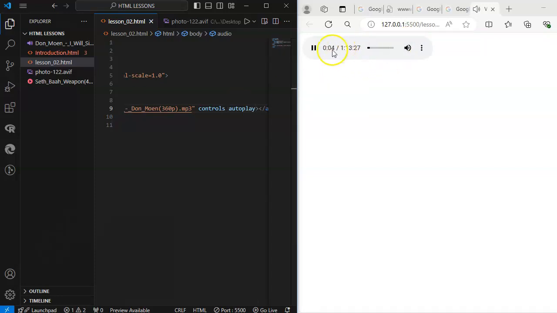You can see that you have the pause button, you have your volume button, and you can just forward it or go backwards or anything that you want to do.